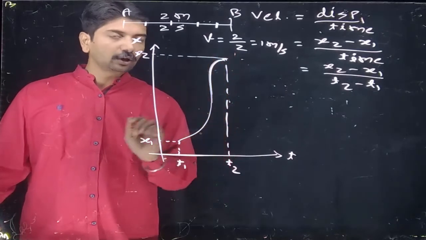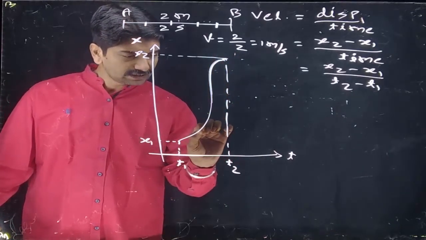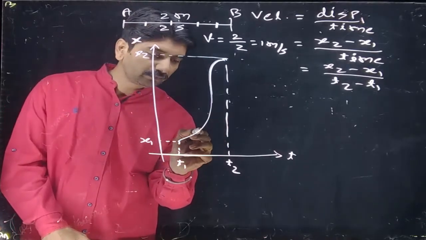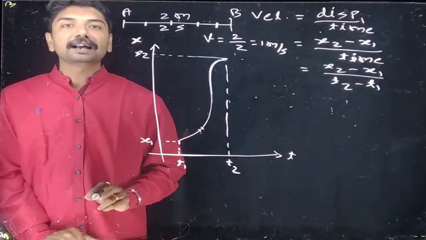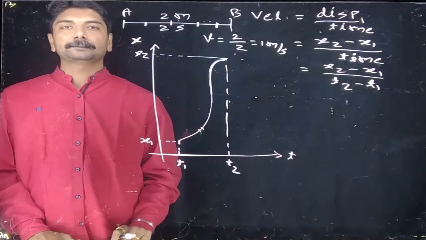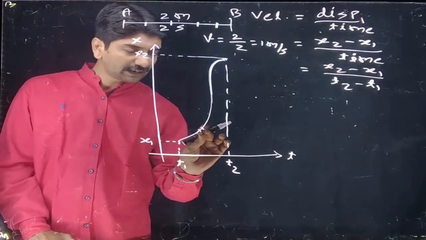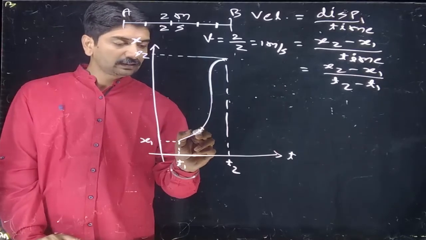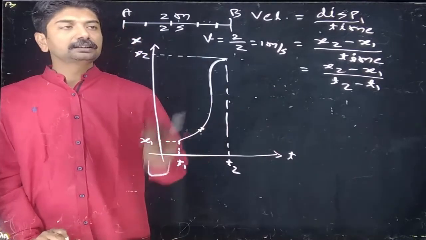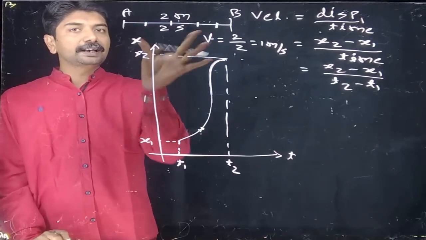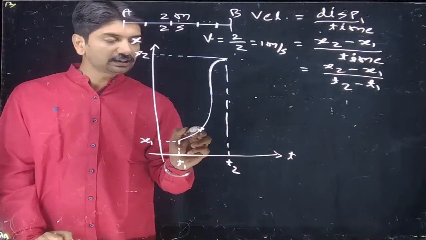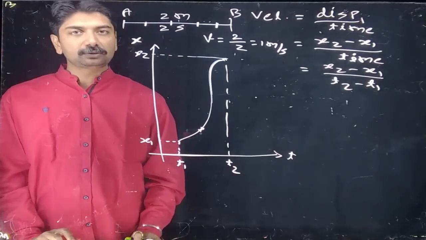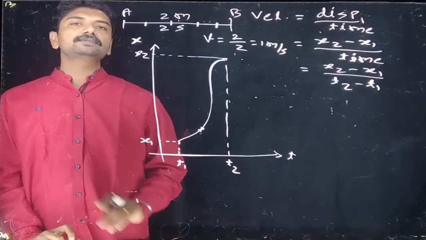When I see this non-linear curve and consider a very small part of this curve, I can consider that very small part of this curve as a linear straight line. Now, if this is a very small part of the curve which is a straight line, and I find the average velocity for this straight line, I am going to get the instantaneous velocity at each and every instance during that point. Now, putting that into the limit tending to 0, I can find out the velocity.